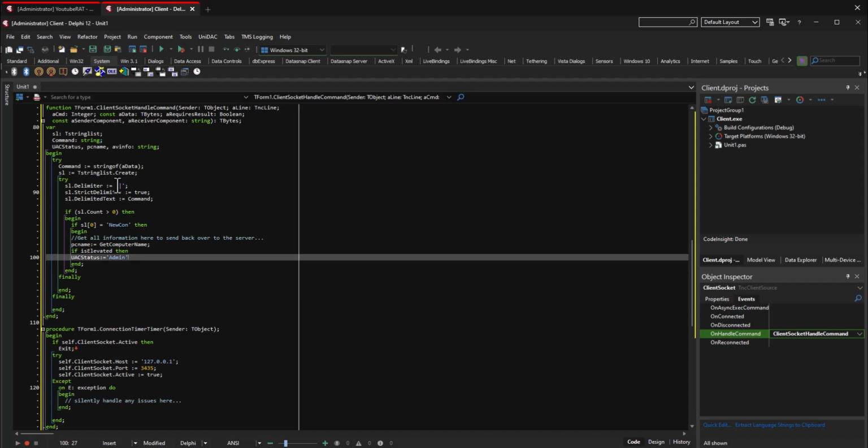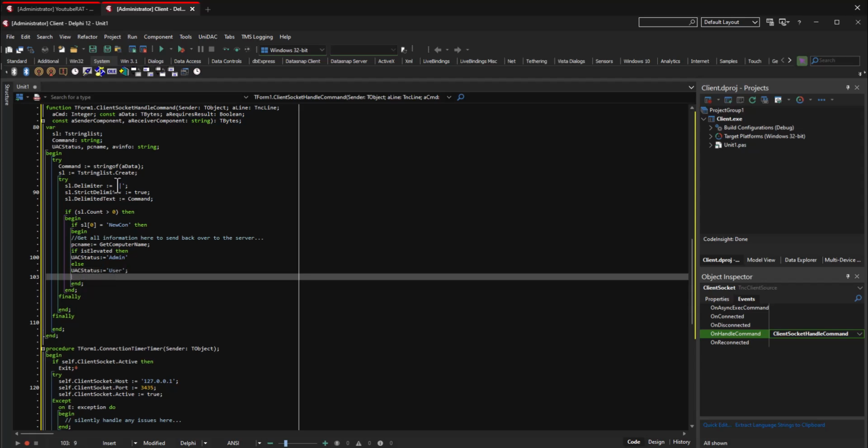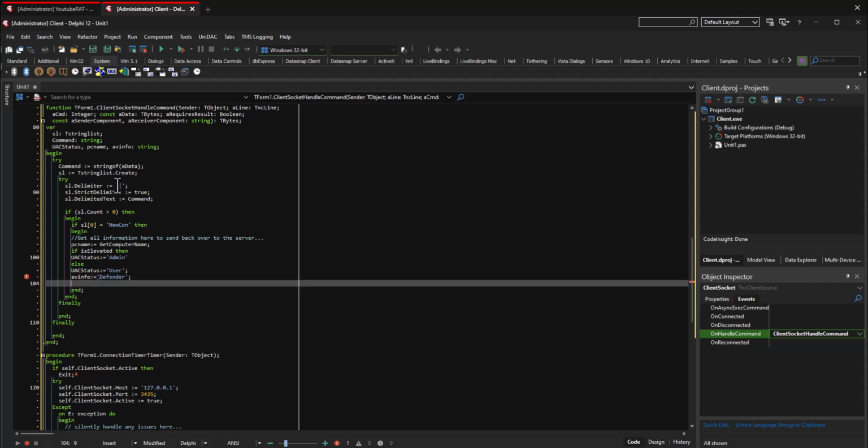Let's take this out and put else UAC status := user. Then the AV info := we're just going to put WD, or we'll just put Defender for now. Like I told you guys, we're just hard coding that one in for now, okay? So that, my friends, is pretty much it.